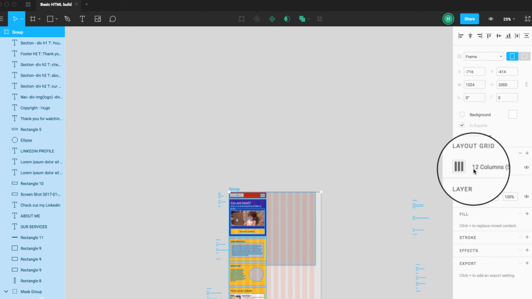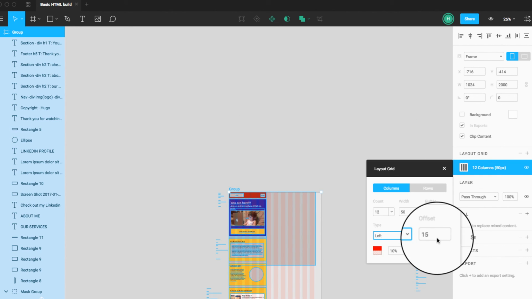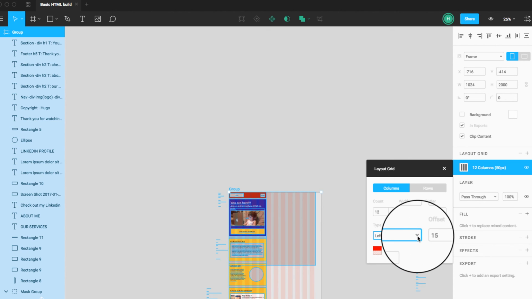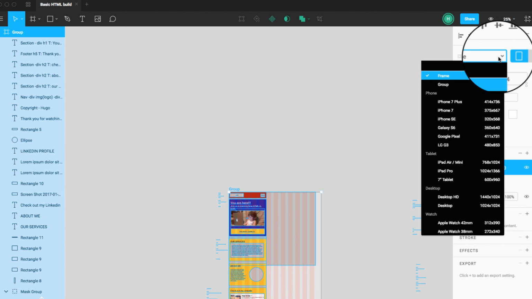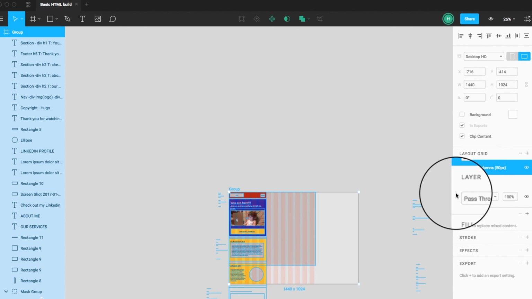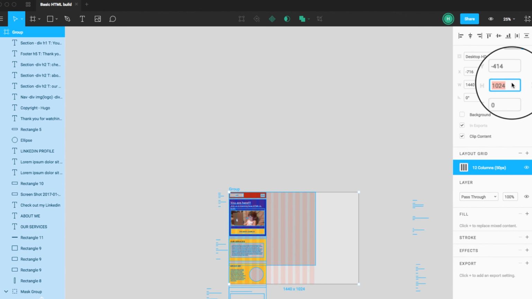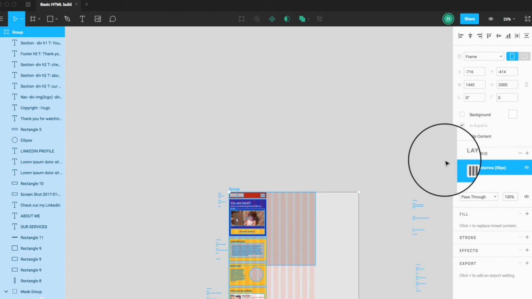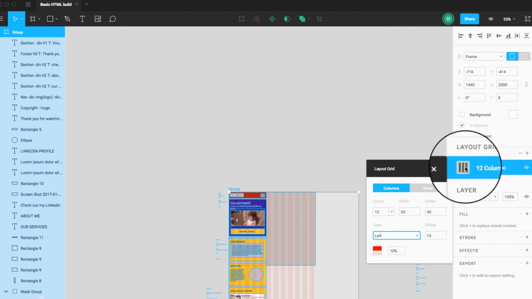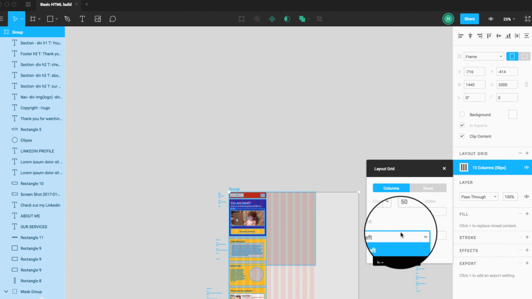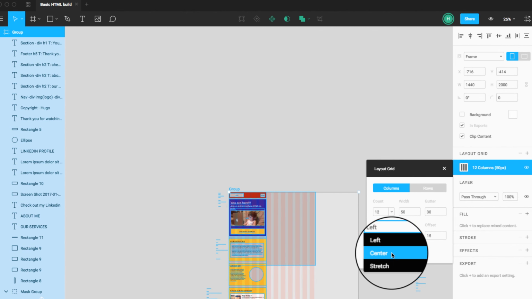Okay, same thing. We have two columns, 15 each. Yep. Offset 15. Yep, that's great. Is that HD? Yeah, let's do HD. Let's do 2000. And we're not going to use a fluid system, so you don't want to put on the left ever.